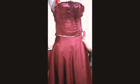Then I've added the boning inside the channels and I've pressed it on the dress form so that it will take its shape. I steam pressed it on a high setting. Well, not really high, maybe at around the wool setting. You have to steam press that so that the plastic boning will take the shape of the bust. So gently I just shape it, and here's what it looks like. There's the lining.